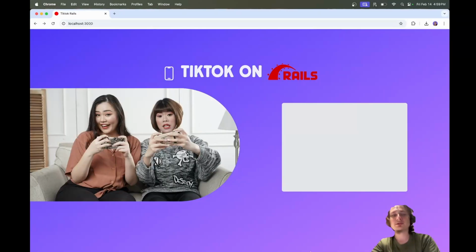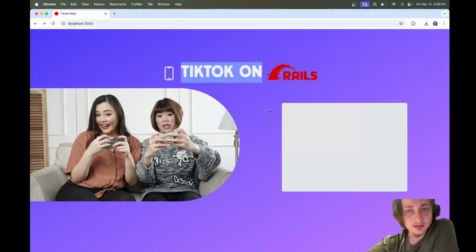So anyways, the next thing we need to do is add the user accounts. Because if we're going to have links to sign in or sign up, we're going to need user accounts in our app to start with. So what I usually do for user authentication is I use a gem called Devise, which is actually what a lot of people use.